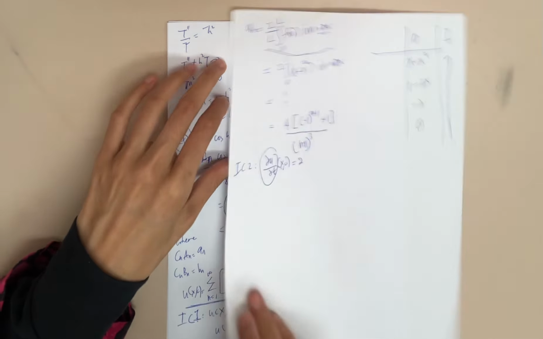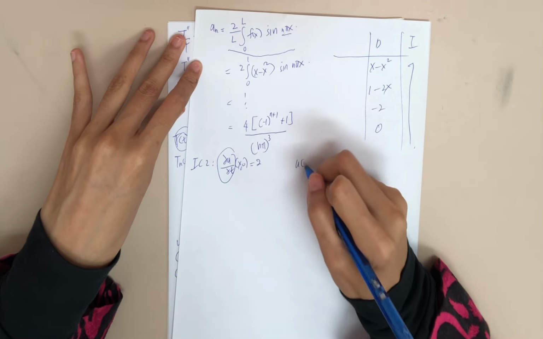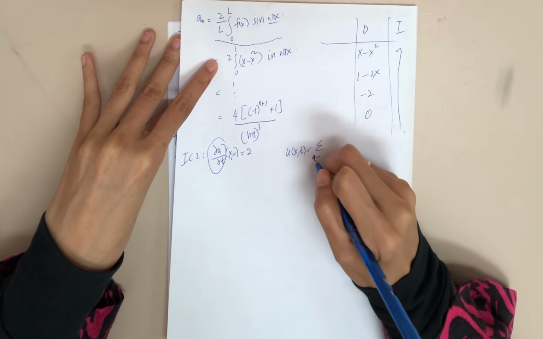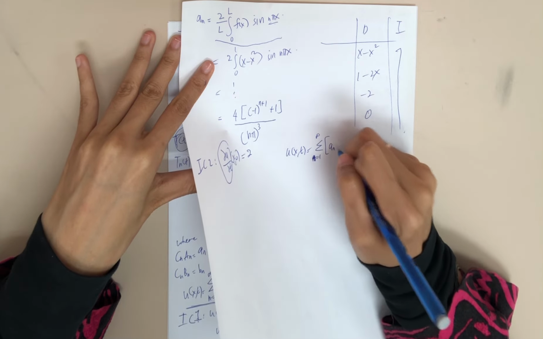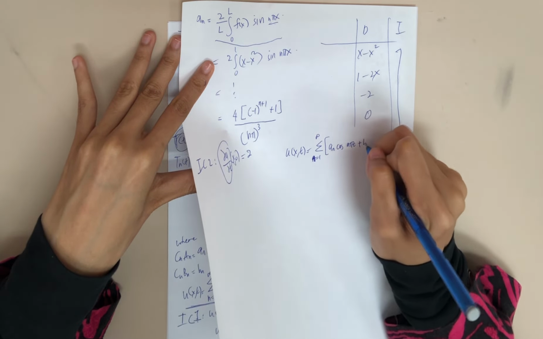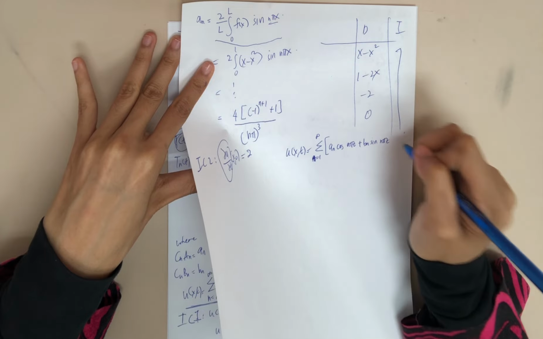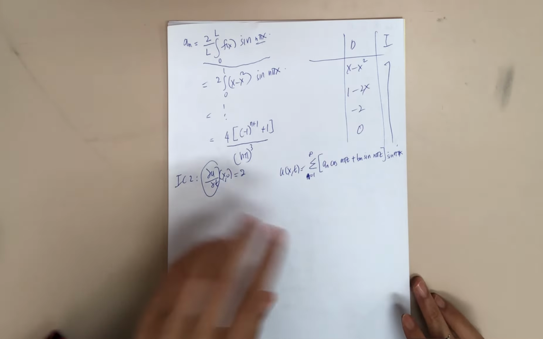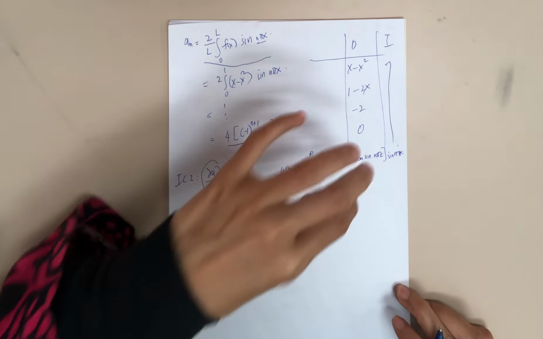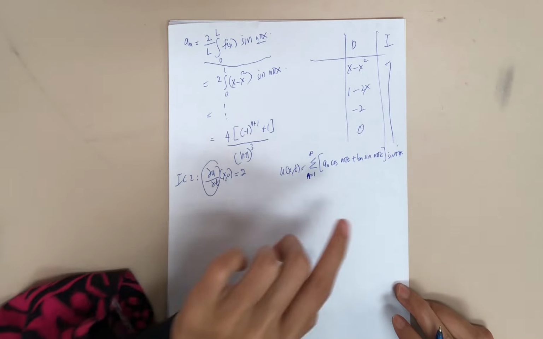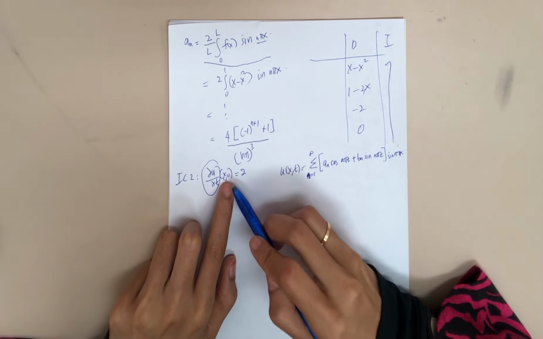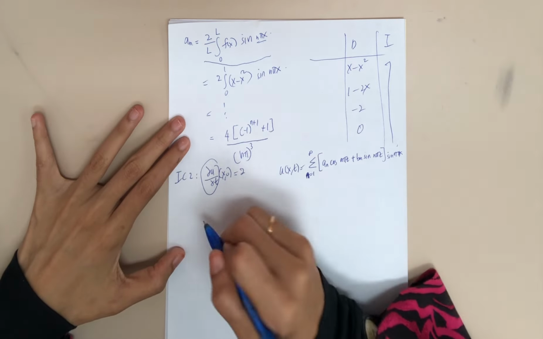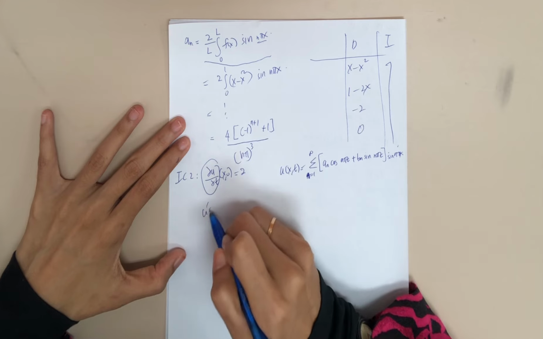Okay, let me write back the equation. U x t equals summation n, and then you have a n cos n pi t plus b n sin n pi t, times sin n pi x. Okay, so this is the equation, and then you need to differentiate. Differentiate first, then only can you substitute the value of t. Okay, you need to differentiate first. So how to differentiate, class? Just differentiate u prime x t.